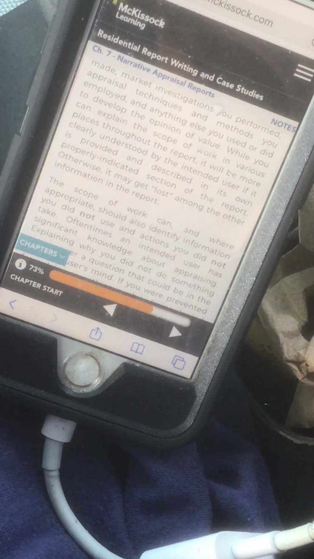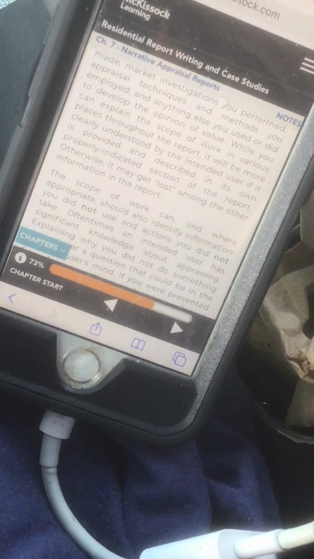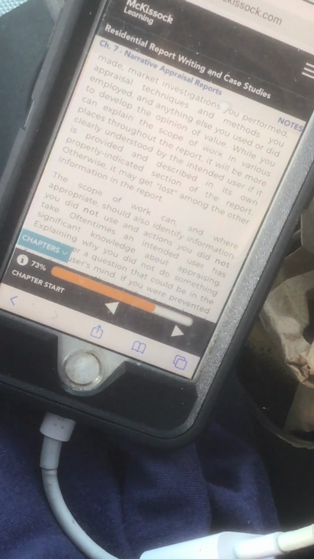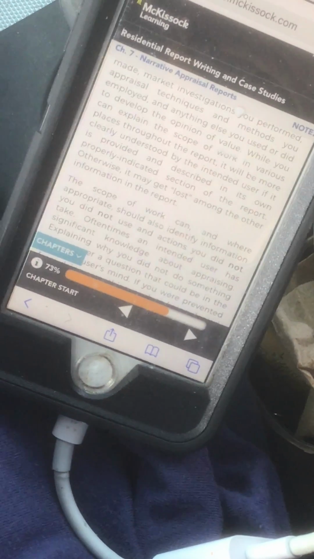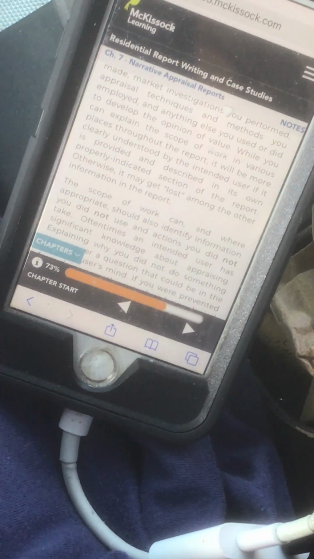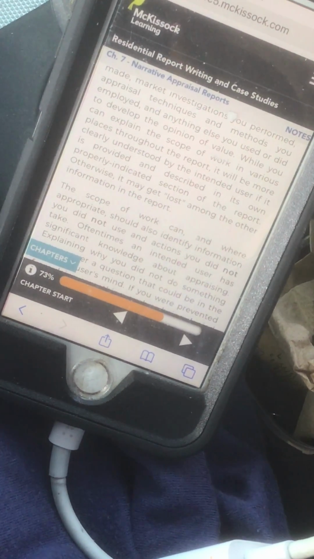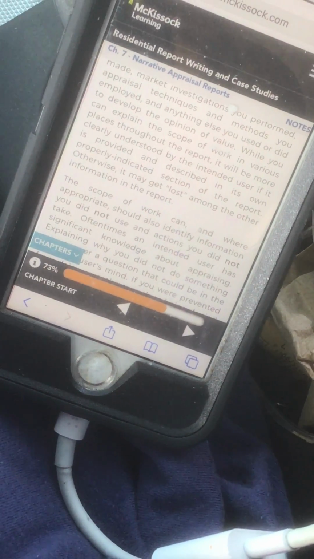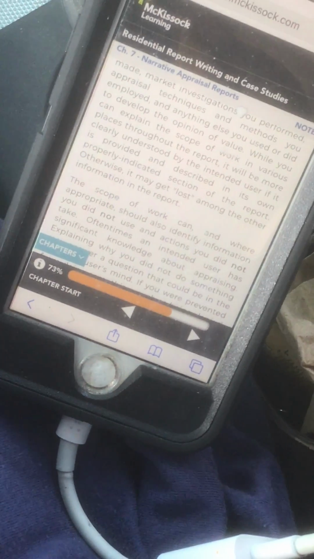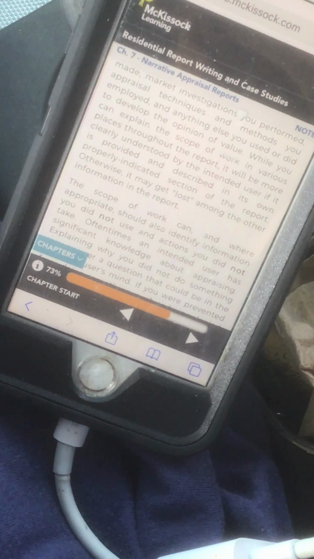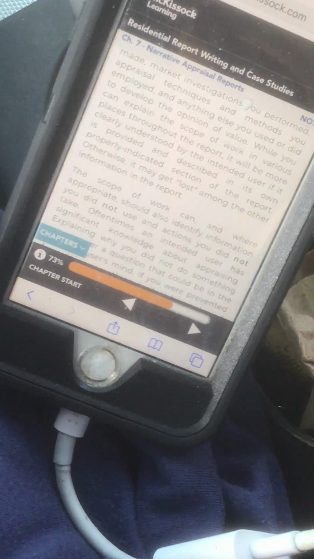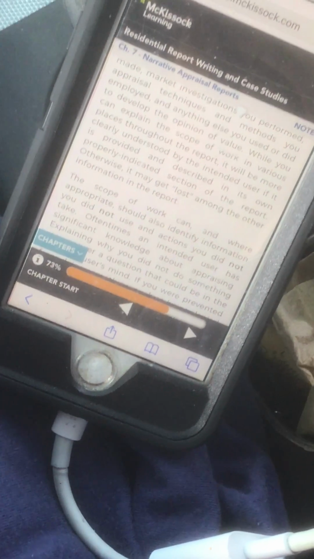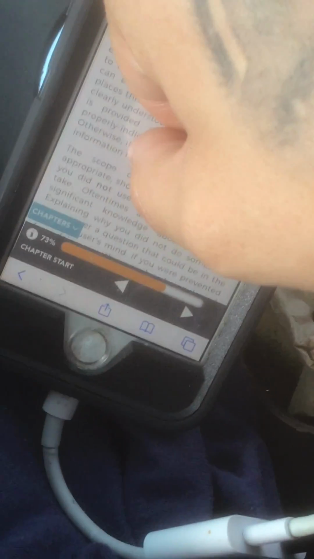The scope of work can, and where appropriate, should also identify information you did not use and actions you did not take. Oftentimes, an intended user has significant knowledge about appraising.